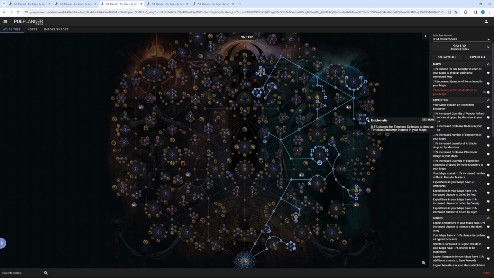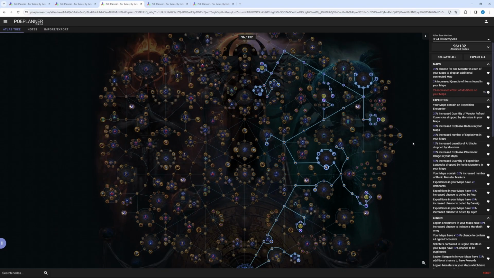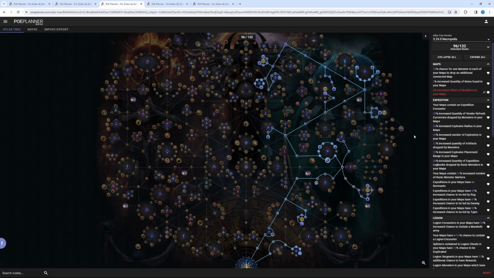Emblem sells a lot, with many people doing 5 ways. Expedition just gives you a lot of logbook currency, and Rock also early on will help with your gear. Legion in itself often gives a lot of raw currency like Divine Orb. This is a tree that I always recommend if your build can handle Expedition and Legion very well. This will always be profitable.